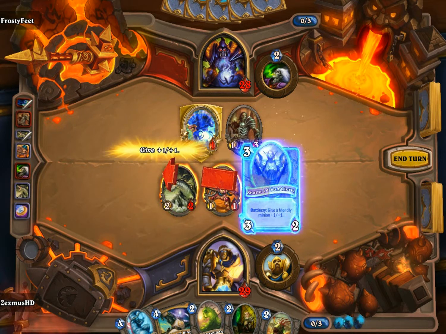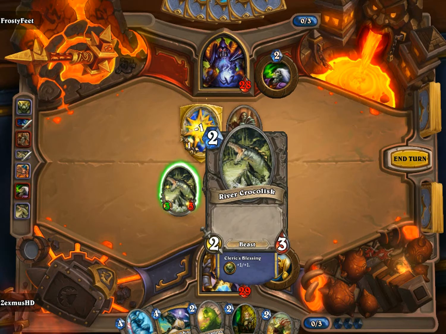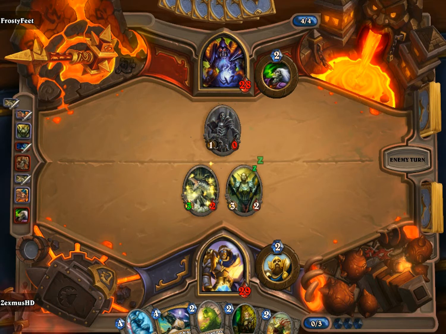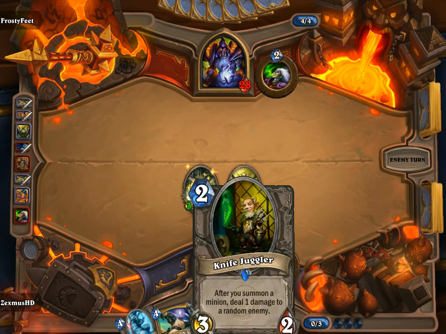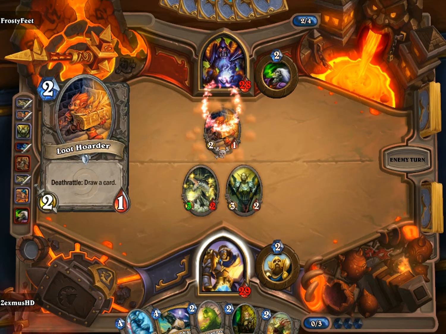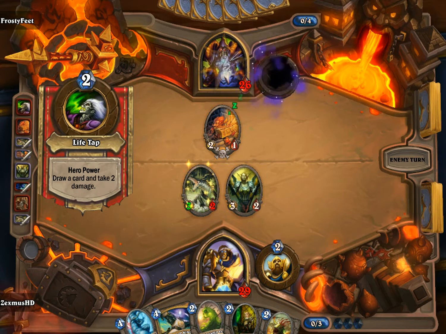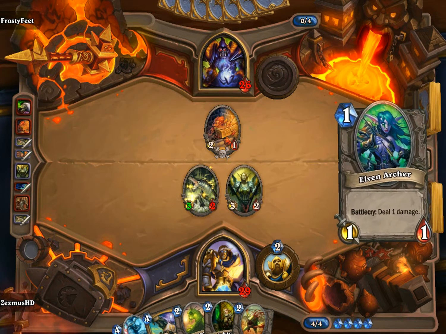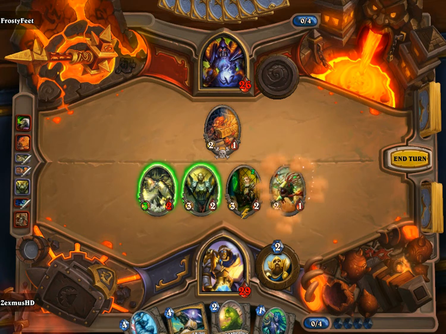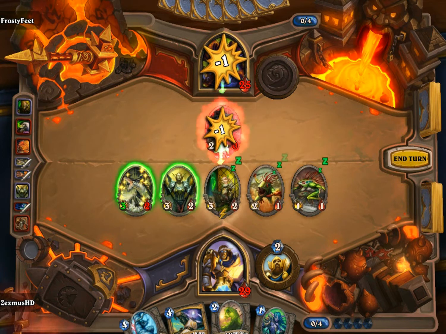Nice, I got my Knife Juggler and my Murloc Tidehunter, so that's a really good start to this match. He's drawing a lot of cards at the beginning, which isn't a big thing to worry about, but in the long term it really is a big thing to worry about. So he's a very draw heavy Warlock. Let's play that, and let's play a Tidehunter. I'm guessing he's looking to play the Hellfire, but we will be ready for that.